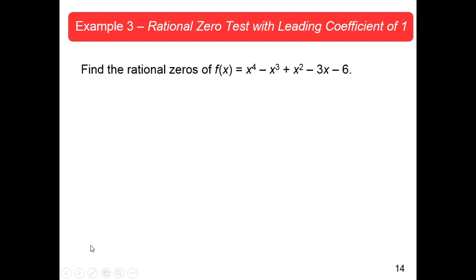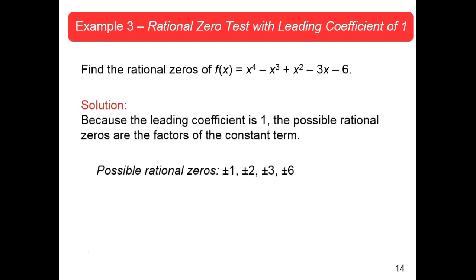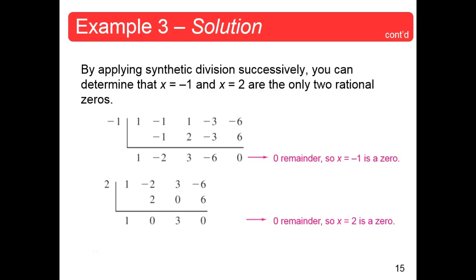All right, first thing they do, because the leading coefficient is 1, all the possible rational zeros are, just like we said, the factors of your constant term. Plus or minus 1, plus or minus 2, plus or minus 3, plus or minus 6. That's all the possibilities. So let's start with the plus 1. Well, they didn't do that, did they? They just went straight to the ones that they knew were the answers. We worked our way there, and we got there pretty quickly, too.